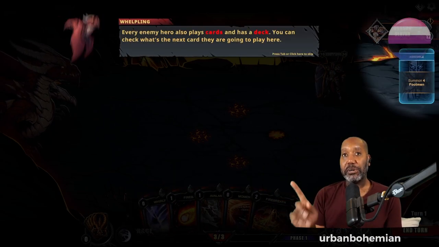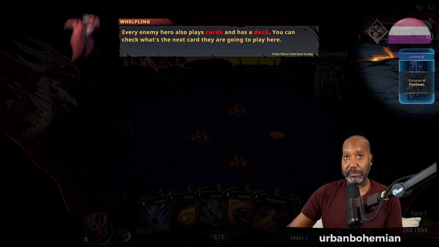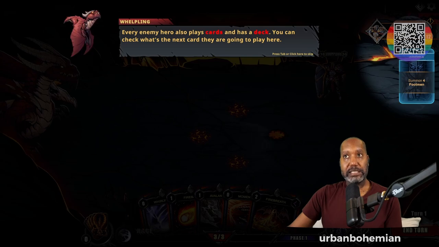Every enemy hero also plays cards and has a deck. You can check what's the next card they're going to play here. Okay, so they're going to summon 4 footmen. I don't like that. I don't like that at all.